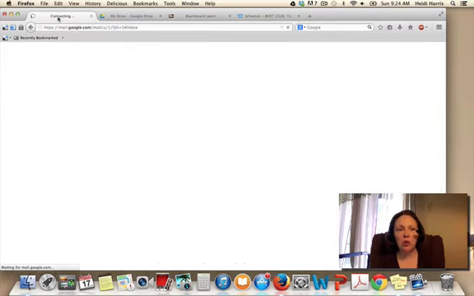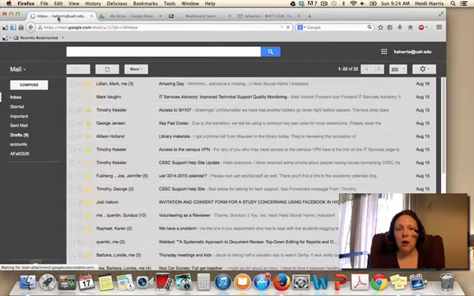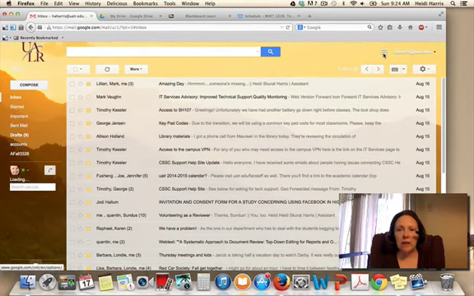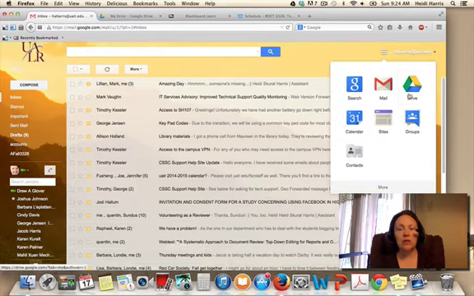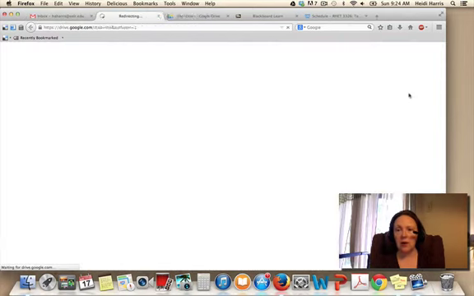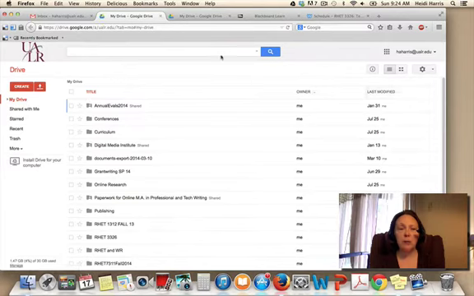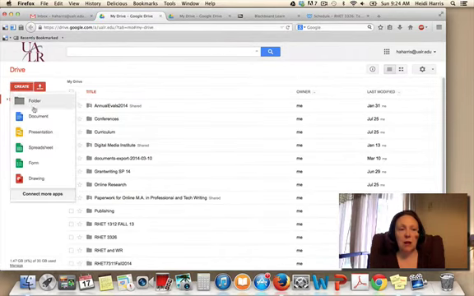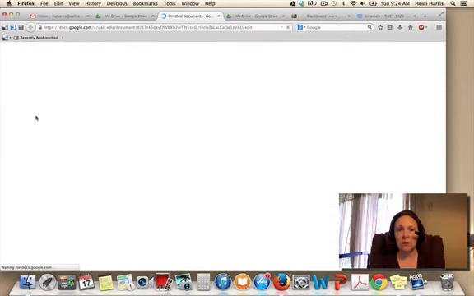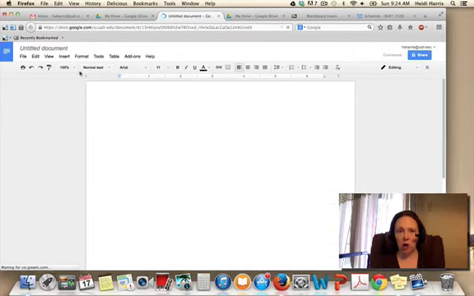Once you get into your UALR email account, Google Drive is actually hosted in the App Suite over here in this little kind of Rubik's Cube looking icon. So if you click on that, you'll see Drive as one of your options. And once you click on Drive, it opens up an area where you can create documents, presentations like a PowerPoint, spreadsheets like Excel. For this course, you'll basically be doing documents. So you can click on the document area and it pulls up a new document.